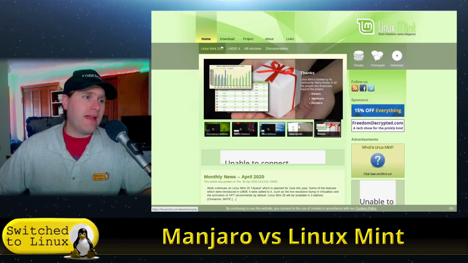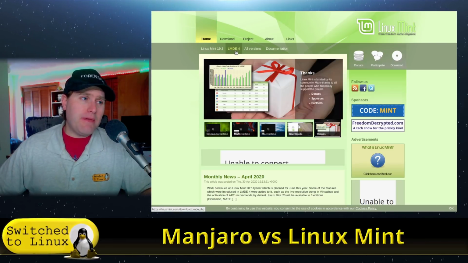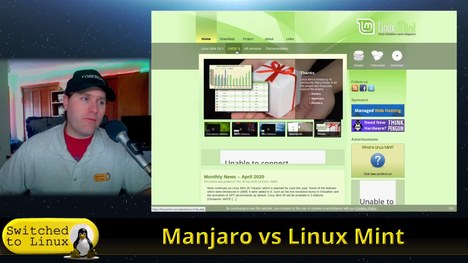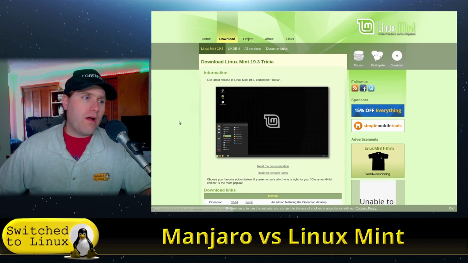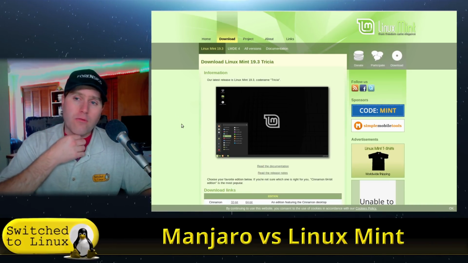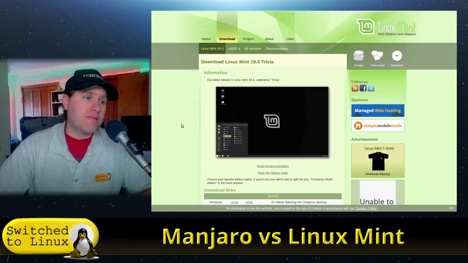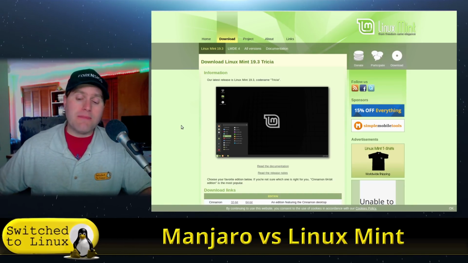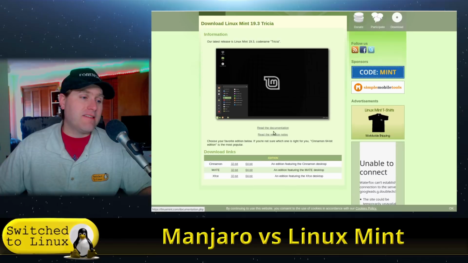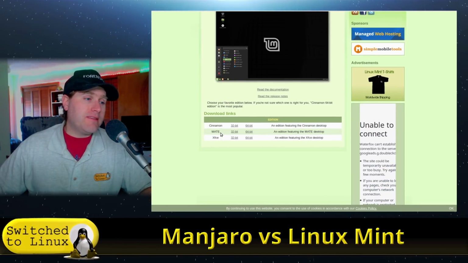On the Linux Mint site, we have the pure Debian-based Linux Mint Debian Edition 4, LMDE, or we also have Linux Mint 19.3. The next beta should be dropped sometime this month, and the next one will, of course, be 20, based on the Ubuntu 20 LTS. These give us Cinnamon, Mate, and XFCE.